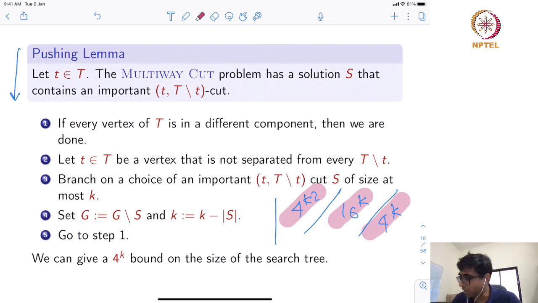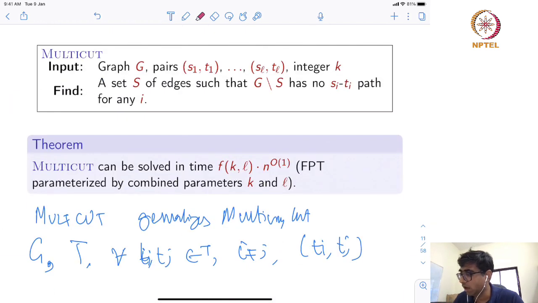Okay, so that was the state of affairs till the first 3 lectures, and let's see what we do. So the first problem that we are going to talk about today is what is called the multi-cut problem. So what is the multi-cut problem? Unlike the multiway cut problem, you are not given a set of terminals, but you are given a set of request pairs, which are called S1 T1, S2 T2, up to SL TL, and you are supposed to delete at most k edges with the property that after you delete these, there are no paths between Si and Ti for any i.